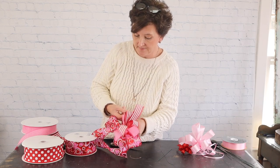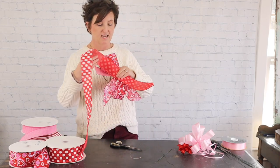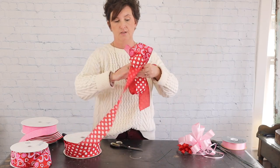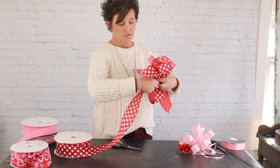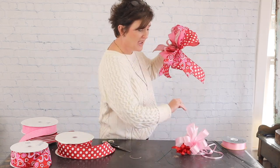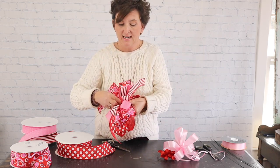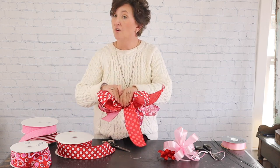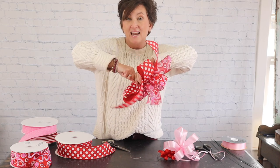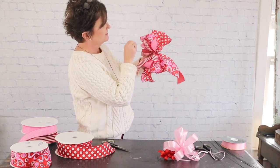See how I'm just layering those colors. Next we come in with red and white fun polka dots — catch that tail just like before, layer it on that back loop, twist, loop, twist, loop, twist, and cut my tails. When I make this bow I'm going to use a full-length number 21 wire since this bow will go on a wreath. I lay it right here under my thumb and tie it off the same way as every other bow — I pull my wire up, take my pointer finger, and give it a good several twists.